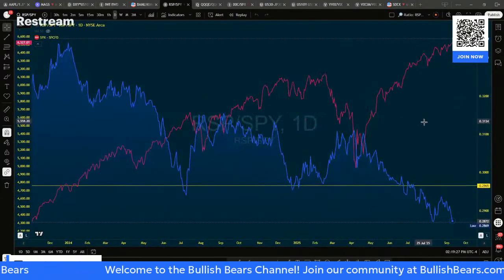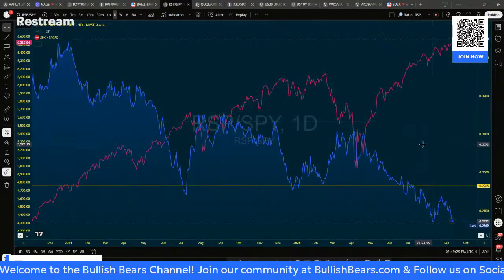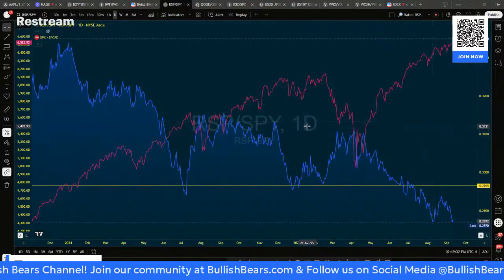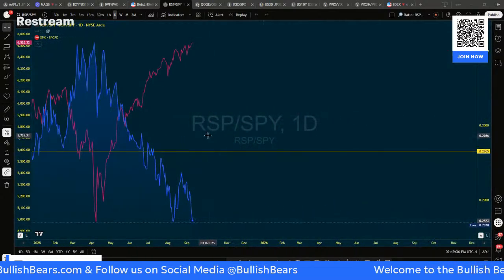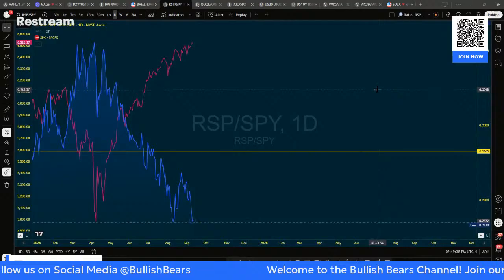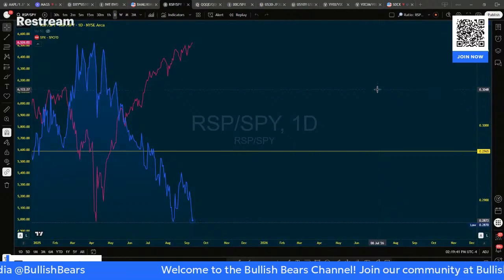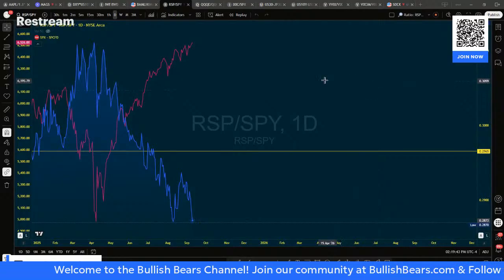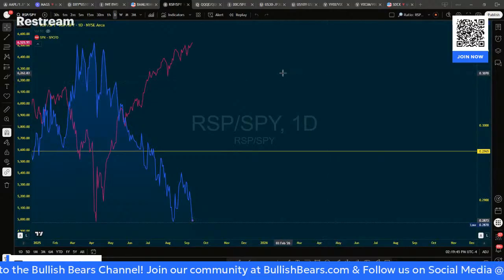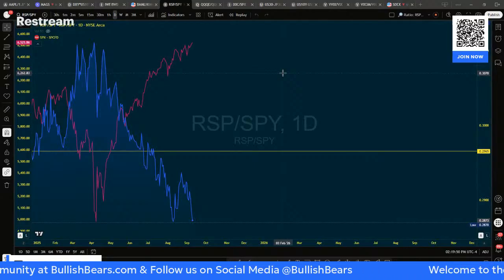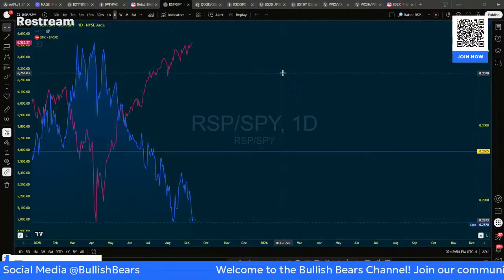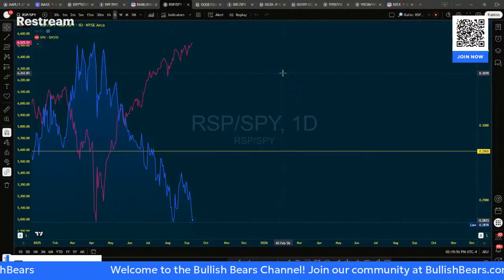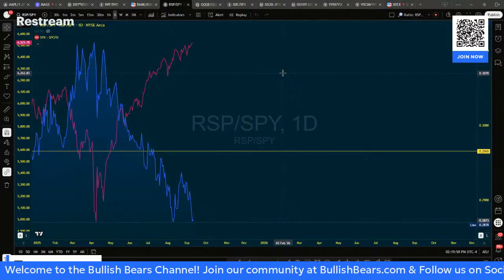This is the typical growth versus value ETF ratio pair that I like to use. Well, that everybody likes to use, really, not just me. RSP versus SPY. So it's the weighted versus the unweighted S&P. The reason that the Dow Jones and the S&P are so different is because of the weighting, right? So if you wanted to look at the S&P and get it unweighted, you could use the RSP.